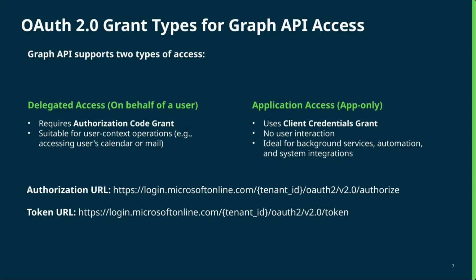Delegated access means our application, whatever we're designing in ServiceNow, can interact with the Graph API on behalf of a different user, an X user. But application access is like a service account, so you can access data which is not personal to any particular user. Like I said, a person's Teams messages that are very personal to him, we cannot access through application access.